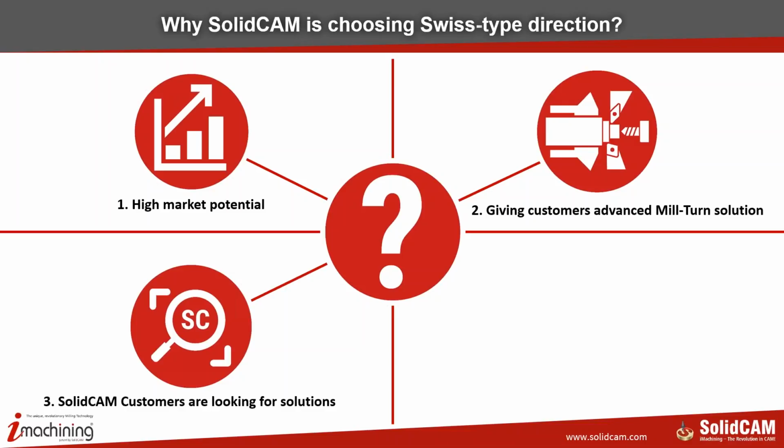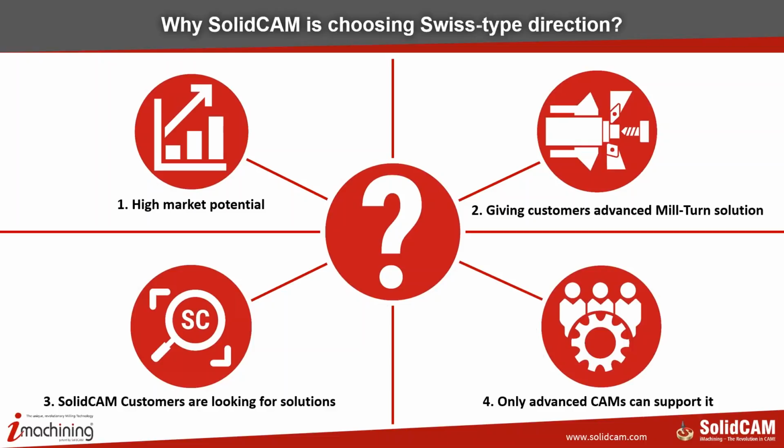And over here we also have quite a lot of customers. I'm not sure how it is here in the US, but in Europe there were a lot. And of course, coming over here, I can see that there are a lot of customers who have Swiss type machines. So our customers are constantly asking, can we support those? So this is one of the main reasons why we are going in this direction. And yes, only the most advanced CAM on the market can do it.